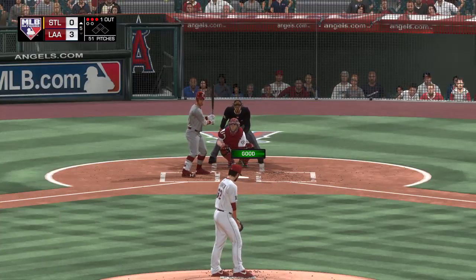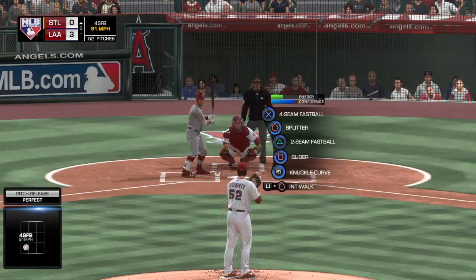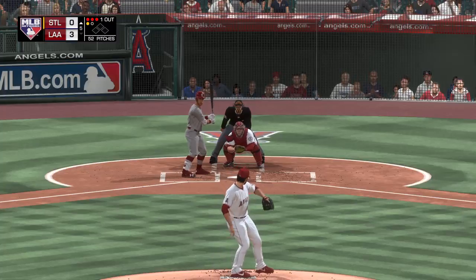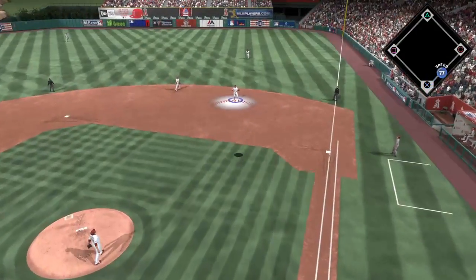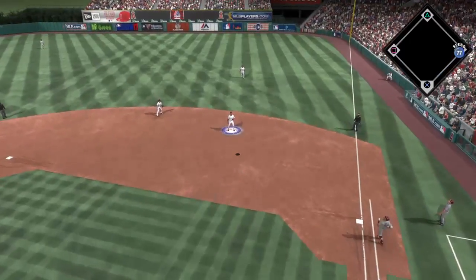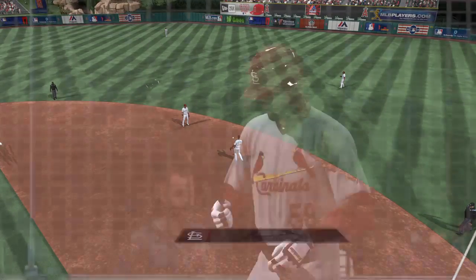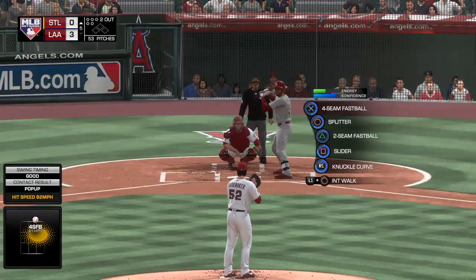Down low, and the plot thickens here. 3-0. In there, 3-1. Ready on 3-1. Here it comes. Popped high in the air. Arenado is there for it. He hauls it in without any trouble, and there are 2 away. Ready now, Jose Martinez. 0 for 1 for him here in this one.